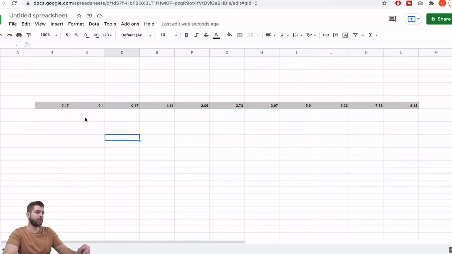So typically what we could do is we could put equals this number here divided by this number here and subtract 1, which would give us 135%. So from 17 cents per share to 40 cents per share, I'm just going to turn these into dollars. That's a 135% increase. Okay, you could also do this exact same thing by going this number minus this number divided by the first number. It'll give you the same thing.